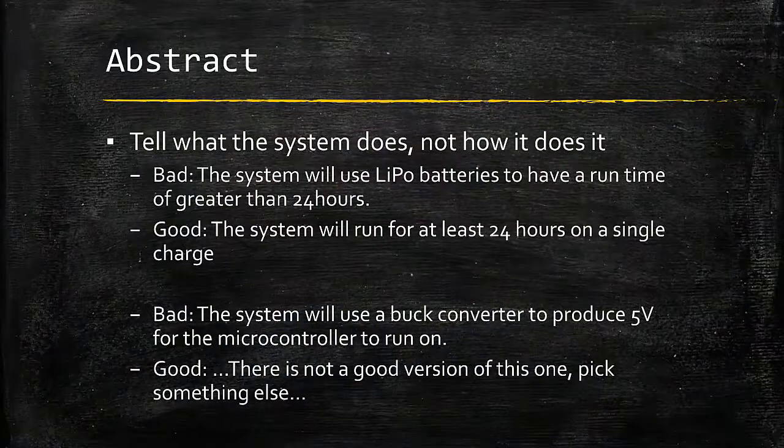Back to this example, the system will use a LiPo battery to have a runtime of greater than 24 hours. In this case, specifying LiPo batteries is probably redundant, so a better example would be the system will run for at least 24 hours on a single charge. That still implies there's a battery, hence a single charge, but you're not specifying the chemistry.